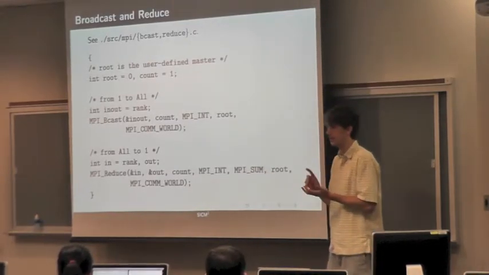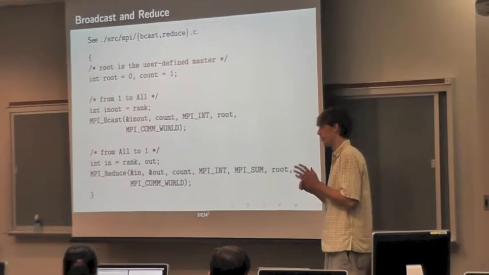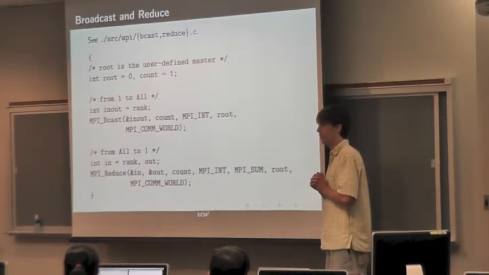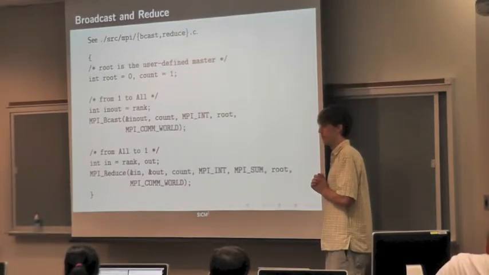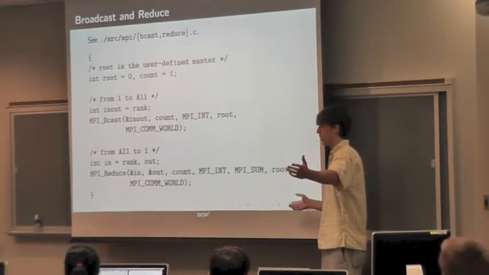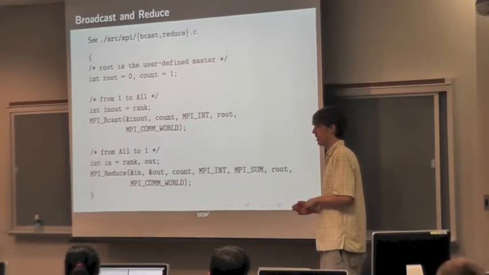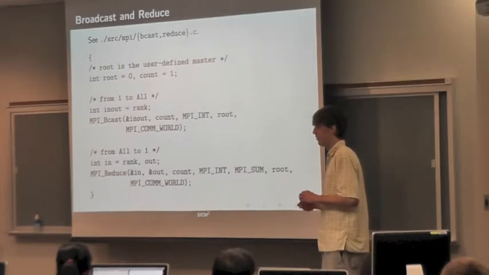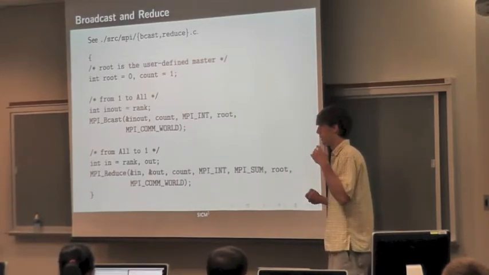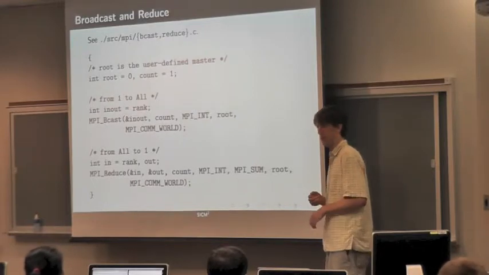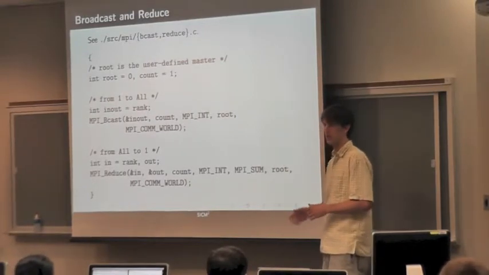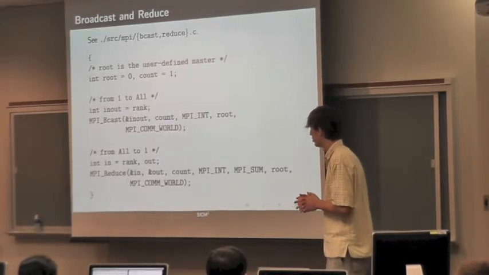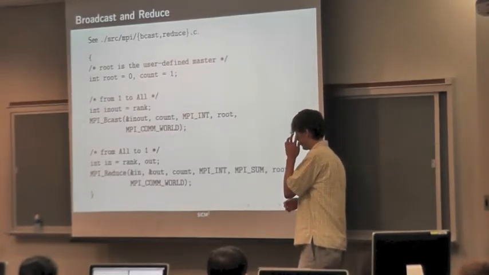There's sum, min, max, prod, maxloc. These are all documented, but sum, min, and max are probably the most common ones. Max is like find the most likely drug target. Min is you want to minimize the max L1 norm. Min might be who has made the least progress on my thermodynamic sampling. Sum might be what is the residual of my coupled cluster iterations. So these are the ones that are commonly used.